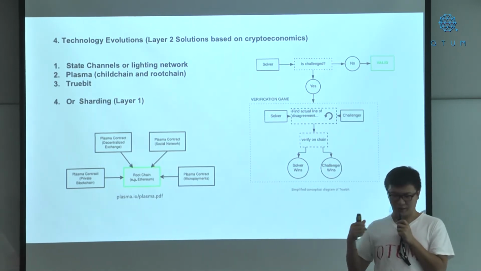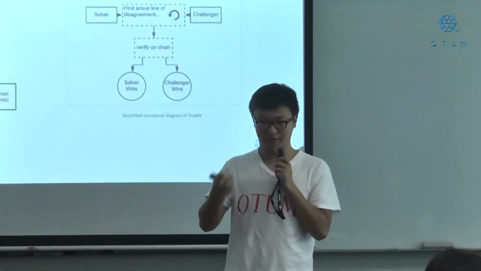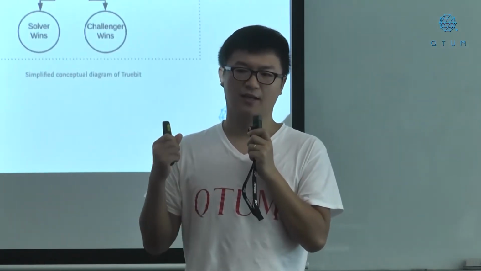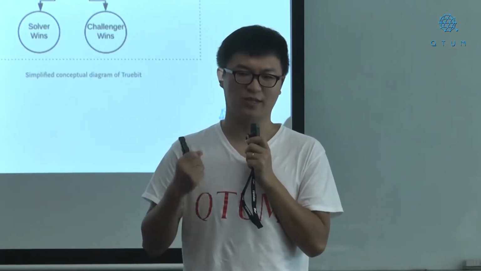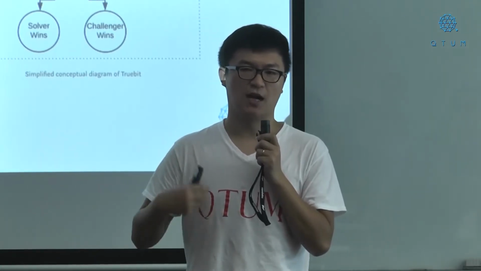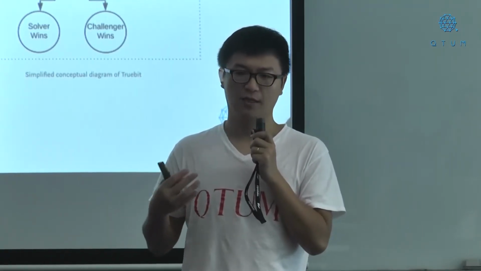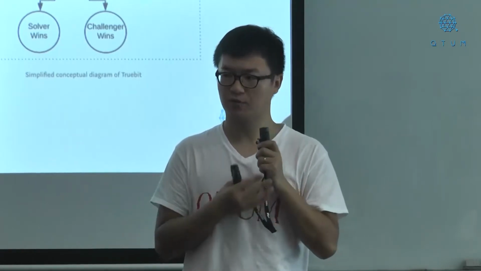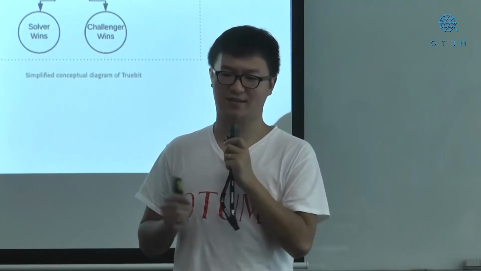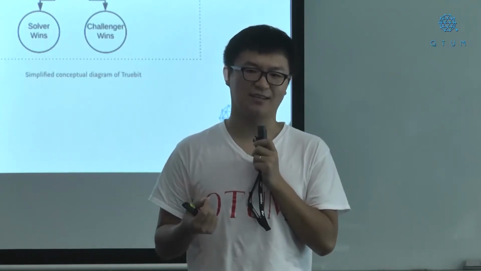Because when we are talking about the scalability problem, it's a different problem. It's not only about higher TPS. The first scalability idea is that your network should be scalable. That means your network shouldn't have barriers. For the Bitcoin network, we have no limitation on the number of Bitcoin full nodes. Right now Bitcoin has 10,000 full nodes. You can have 20,000, 100,000, or 1 million full nodes connected to each other. So that's part of the scaling, because you can grow the network as big as you want. That's the first idea.